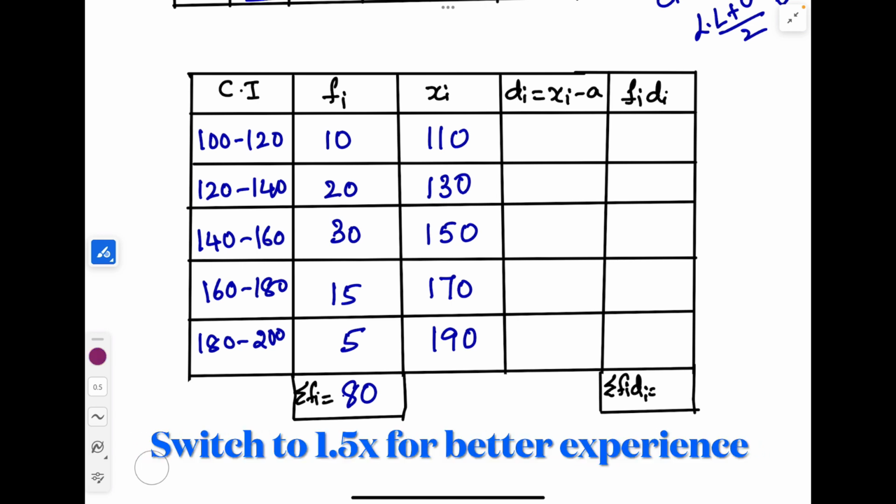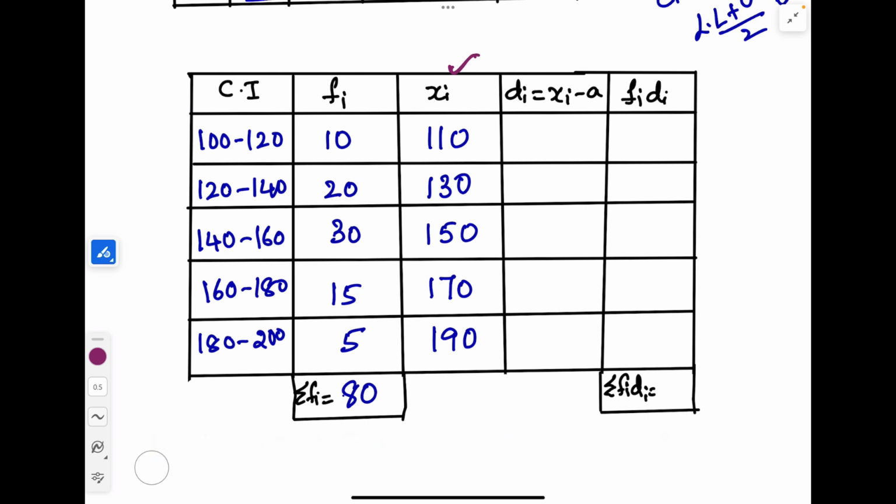In the assumed mean method, among these xi's we have to assume one as the mean. Okay. We can take any value as the mean. So I will be telling both. First I will take this as A. Even you can take 110 as A. Okay, I will show both. First let me show, if I take the assumed mean A as 150, what will be the procedure? I will tell you. Any way you take, you will get the same answer. So the assumed mean can be any of the values in xi's.